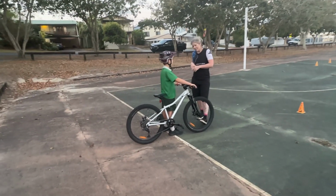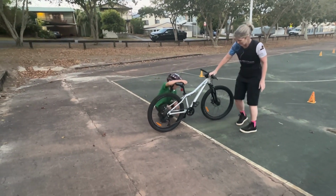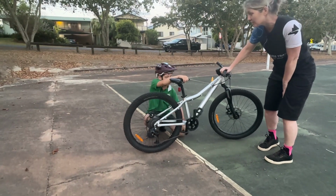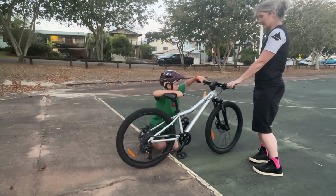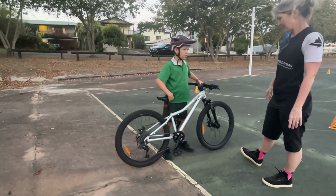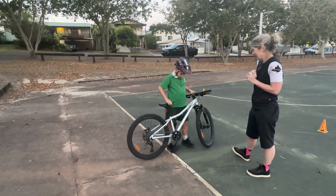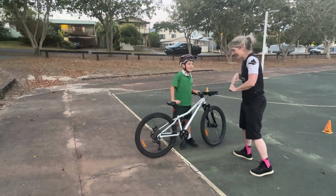C is for chain. So we want it fairly firm. So we'll have a look. Yep. And back pedaling. And so there's no sag or catching, and there's nothing there, and it's oiled and not rusty. So in good condition. D is for drop, this is a hard one. We're looking for anything funny or anything that falls off. So, drop. Sounded good to me. Anything come off? No. You didn't see anything either?